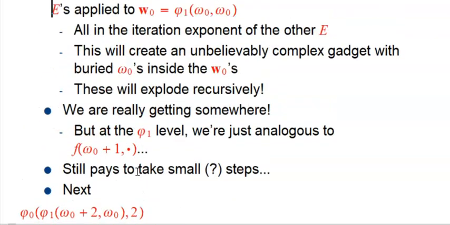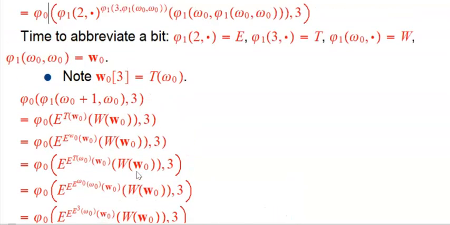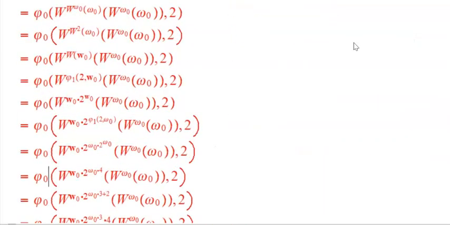Remember, W is an abbreviation for the diagonalized version of the phi1. It's something that will use not just phi1 of 2 dot and 3 dot, but all of those guys with incredibly big numbers plugged in as soon as the expansion really gets going. Okay, so let's look at that. So here's where we were, right about here. So, oh yeah, here we got to about here. So W of W naught.